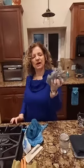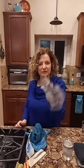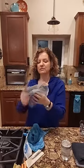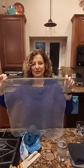So when this crunches up, what does that look like? I just put my body wash right on here. Obviously I have one in my bathroom that's just for that. But this is what I use for a body puff. And then when I'm done, I rinse it out and it dries like this. So there's not bacteria growing on it.